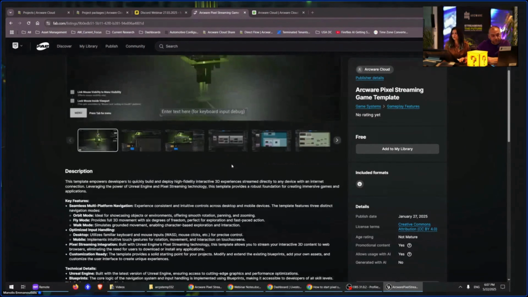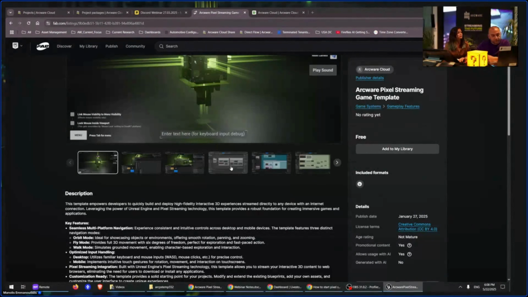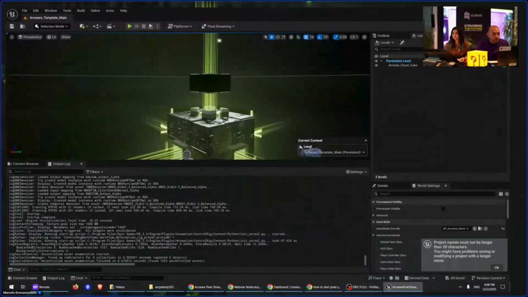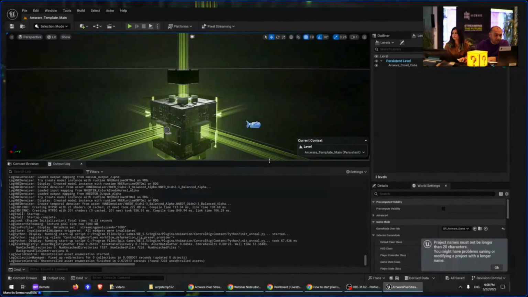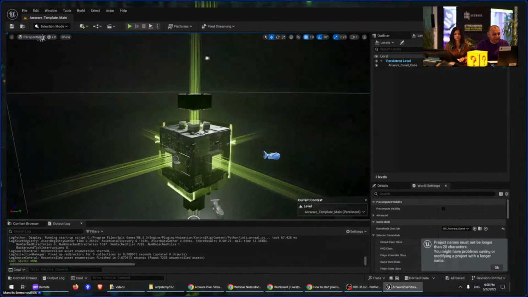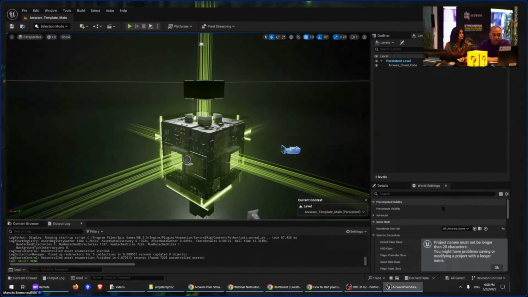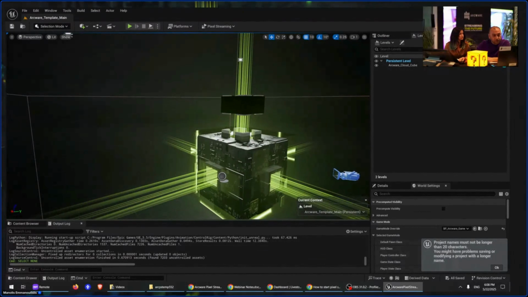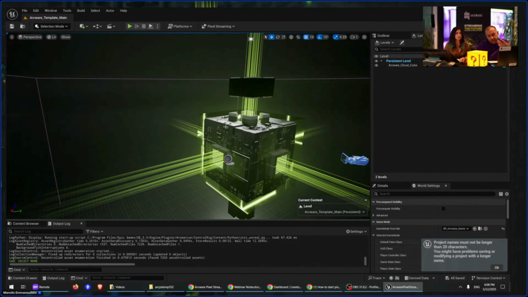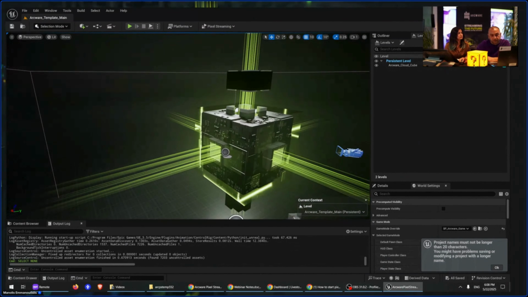For the input, we prepared three modes: orbit, fly, and walk mode. All three modes work seamlessly with one project across all these devices. So here is our template, some basics. I will not explain everything from the very beginning, but we will cover how we enable the pixel streaming plugin and how we start streaming even in a vanilla project, and then we will talk a bit about the template and its functions.